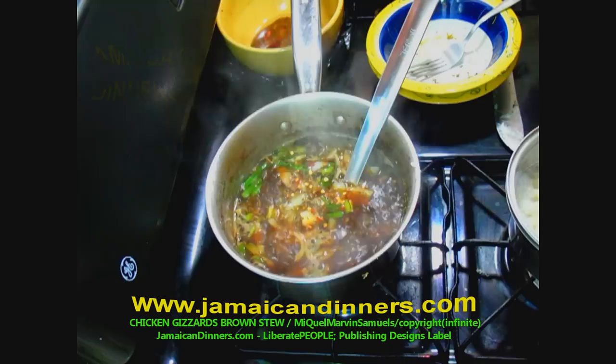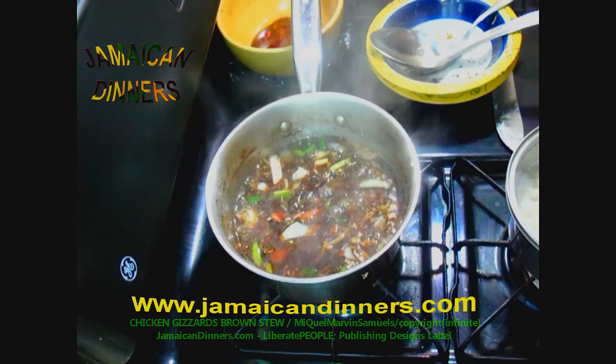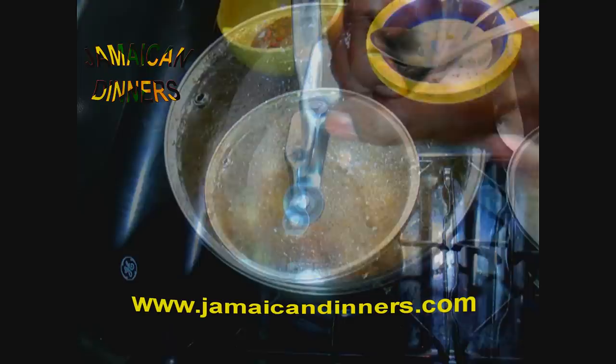Add the pepper, stir your pot in, use the pan's lid and cover the pan properly. Now would be a good time to cover it properly, cover it sealed. The stove's gauge is on 4, medium low, still allow. 2 hours and 10 minutes later.